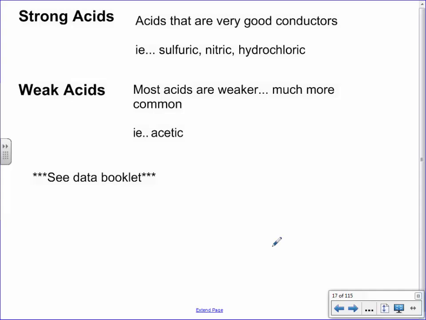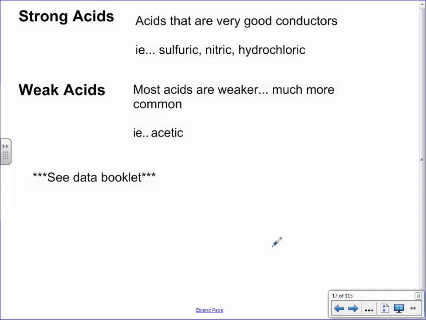They sometimes still conduct, though. Okay? And the reason why is not because they dissociate, but because they ionize. So now there's two things you should know about that conduct. Ionic things should conduct because naturally they make ions. Acids also typically conduct because acids ionize, because they form positives and negatives even though you don't normally expect them to. And so I need you guys to know how to find these on your table.